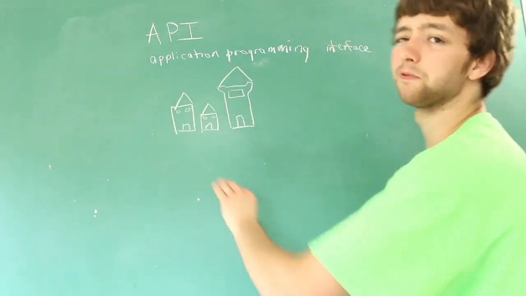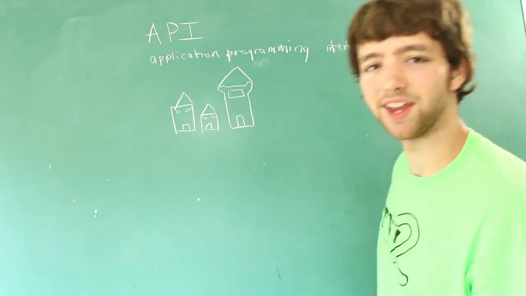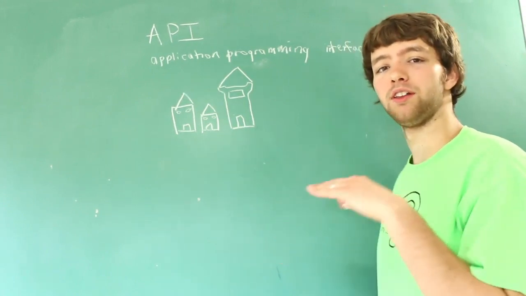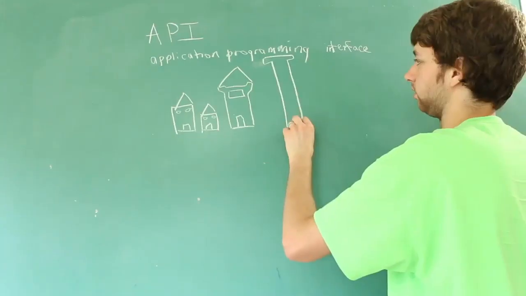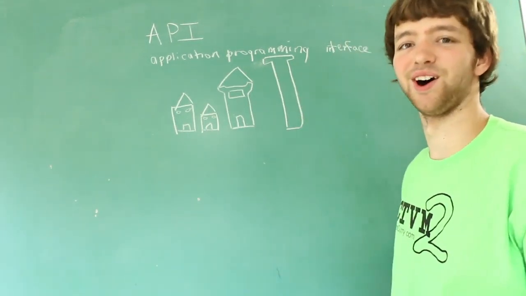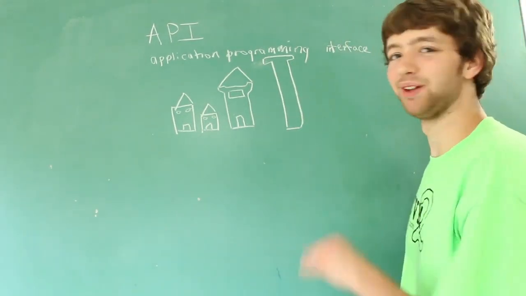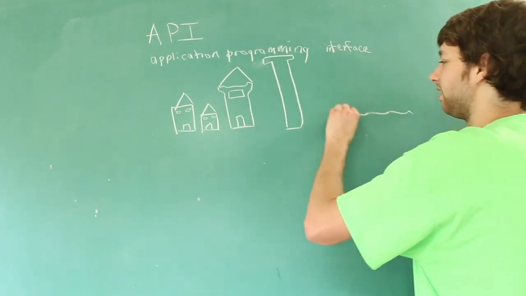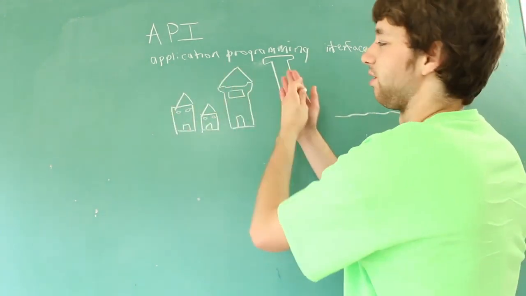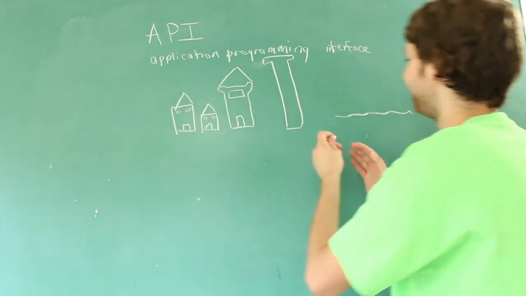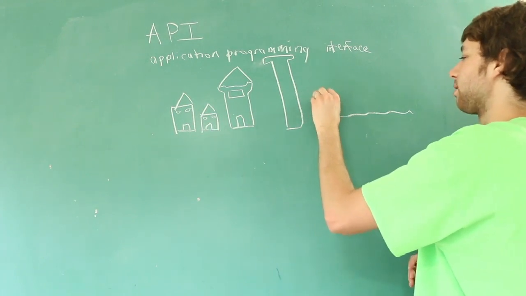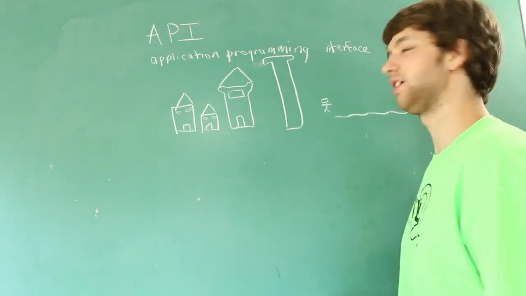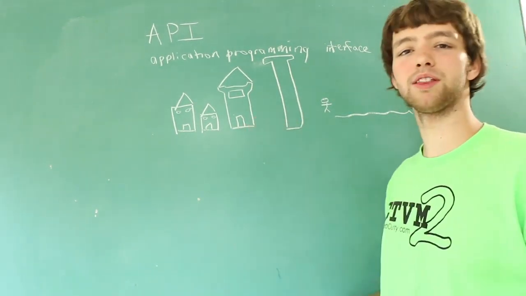So here we have this beautiful city. We don't just want strangers walking in and looking around and stuff. We want to build up this crazy wall that only lets certain people in. This is such an awful drawing. Plus, this isn't even applicable today most of the time. Anyway, people come in, and just pretend this is in 3D space, so it's like all the way around the city. So people are coming in, they're like, hey bro, let me come in, I have cool things like weapons, and I want to take over your village. And you're like, nah bro, that ain't gonna happen.